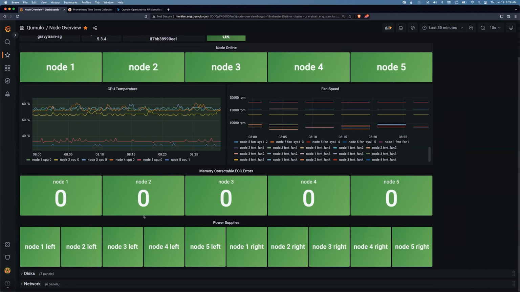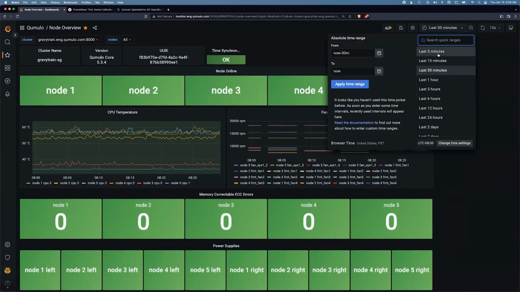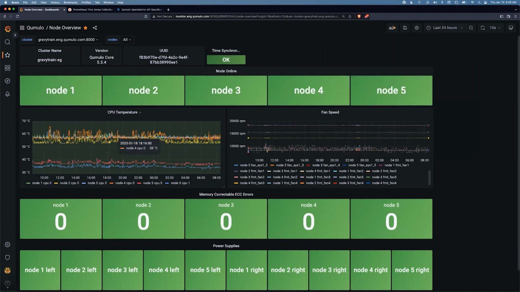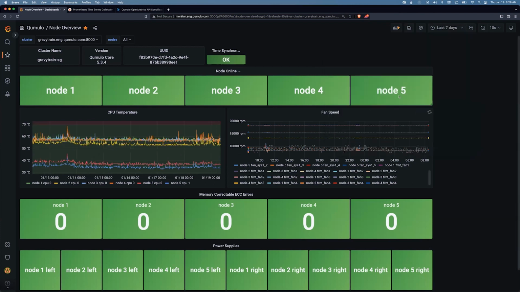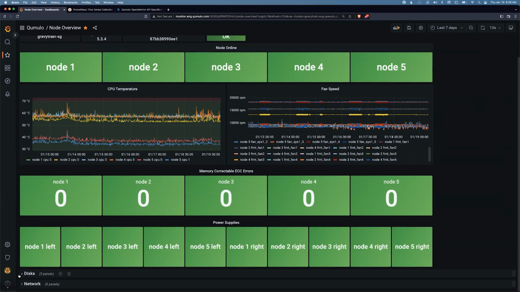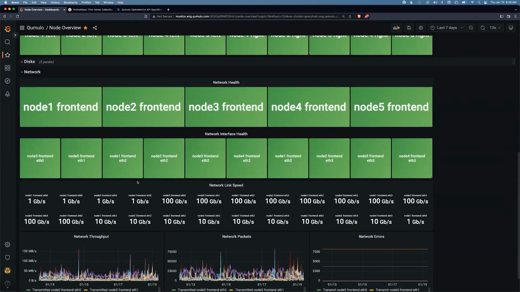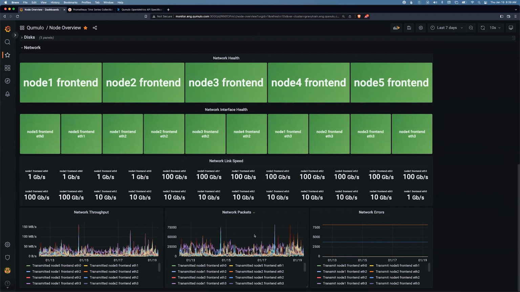Now, what really gets interesting with this is that I can go back in time and see a historical representation of this information. And I can set a custom time range. I can take a look at the last 7 days. Did I have some temperature spikes? Is there anything that really stands out for me? Do I need to worry about some unusual event where my temperatures went up? Did I have a growing number of errors coming up? So it's pretty cool to look at this in a historical context.